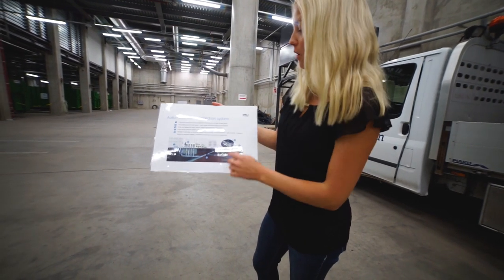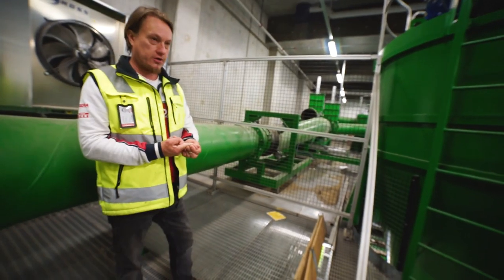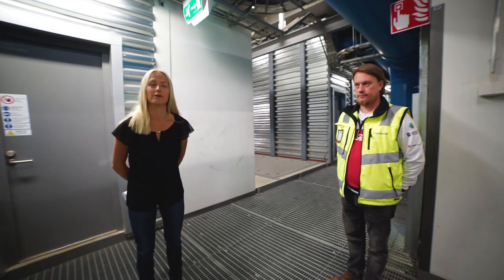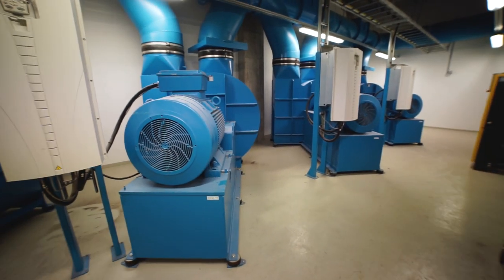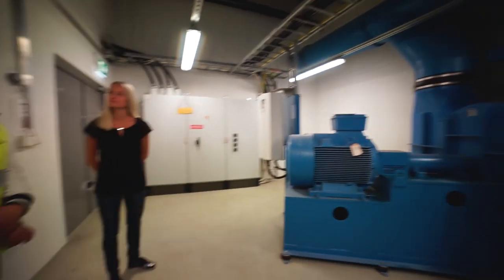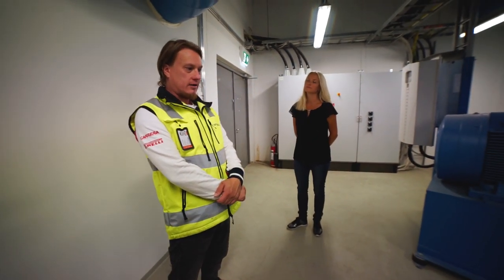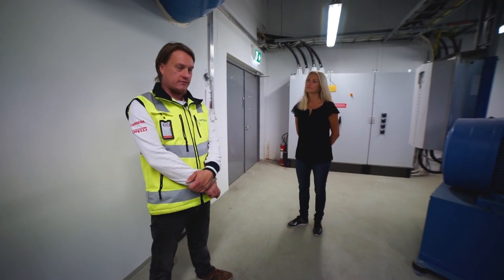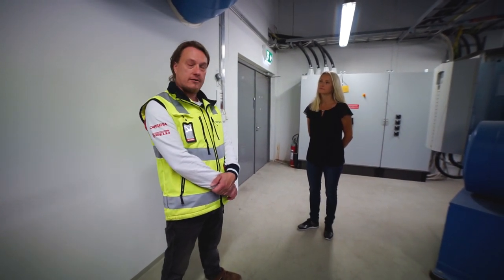From here, the waste goes to its own designated containers. After suction time, we make sure that the general lead pipe is empty. It's easier to use, it's cleaner. Do you have any idea what the distance is? The longest distance in Kalasatama — I don't exactly know — but I would say 1,500 meters. In Yatkesari it's 1,800 meters.